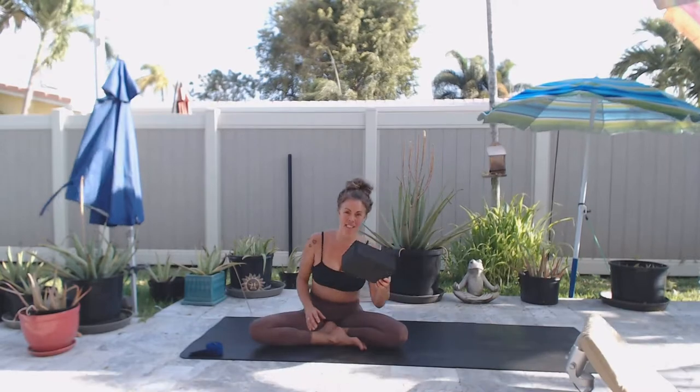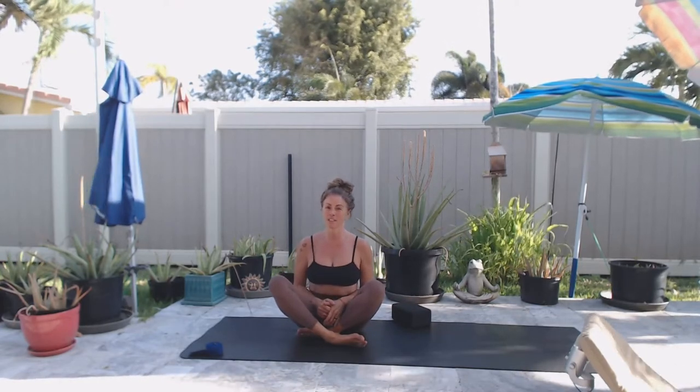If you need to sit on a block, take the block behind your butt to elevate your hips to lower the knees. You want your knees just a little bit lower than the hips. So if your knees are all the way up here, pretty good sign you need a block or a stack of books.